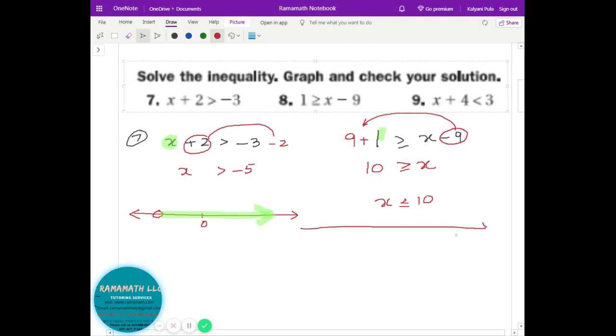Now if I draw the number line here, there's 0 here, and positive 10 is right here. But again, it's less than or equal, so I need to have a closed circle, like a dark one. It says x is less than, so it's going to go to this side. Does that make sense? It's really important, even though everything is correct, if you graph wrong, it's still going to make something wrong. So it is important you follow the same process as equations. That's the reason we do equations first and then we do this, okay?